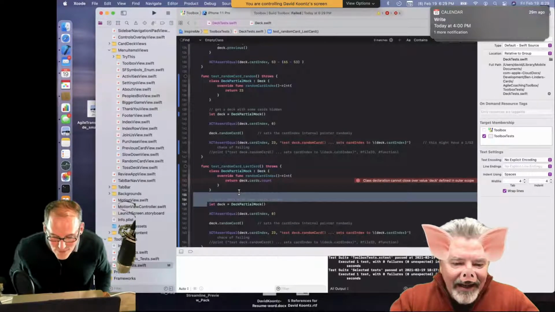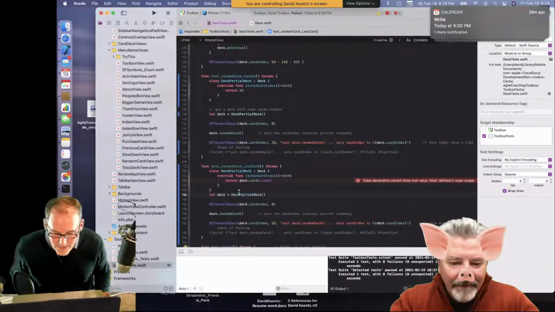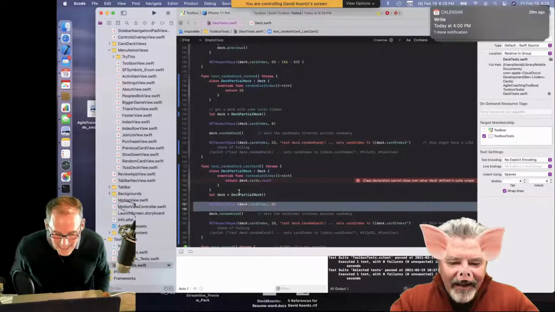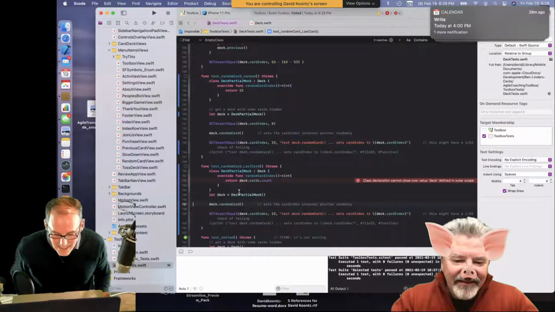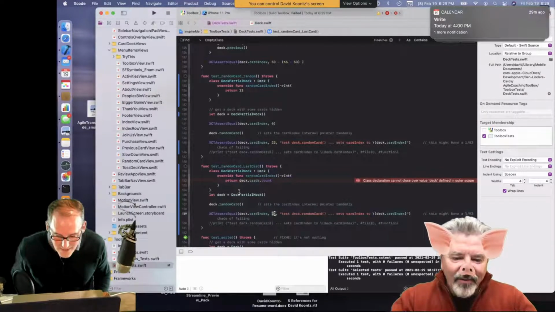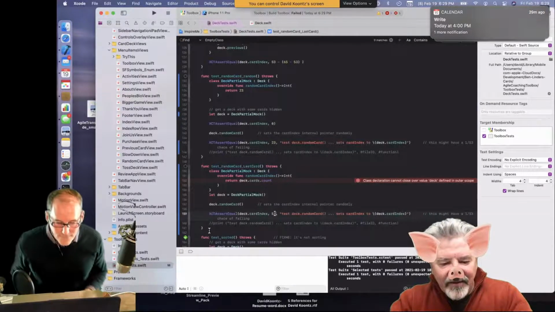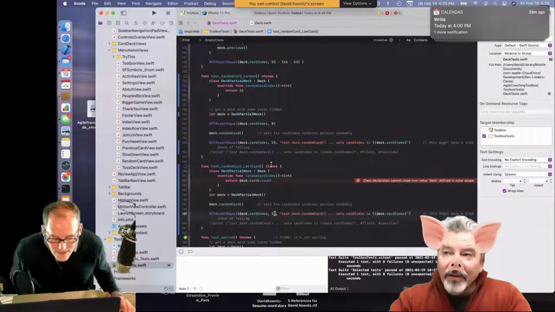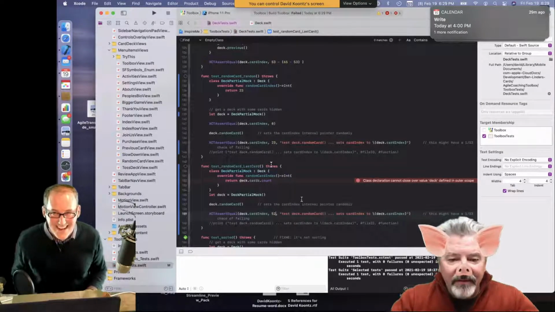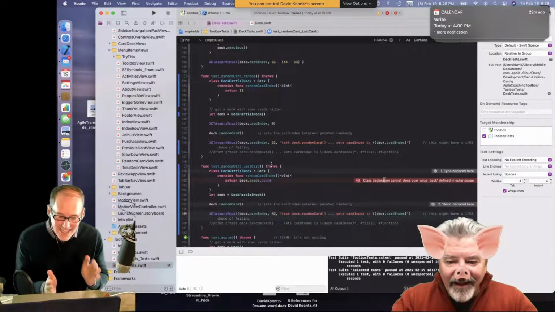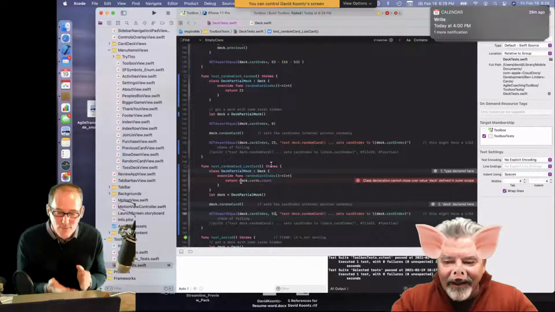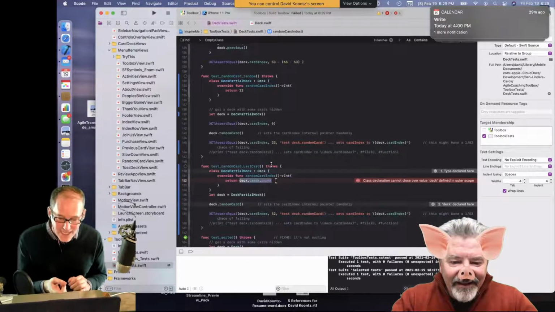We don't need this anymore. Let's clean up a little bit. And we already tested that once. I don't think we need to test that again. Random card, we still need that. And the assert equals. And you want to equal what? 52? Yep. You're saying 52. I'm saying 53. But it's not. All right, that's right.